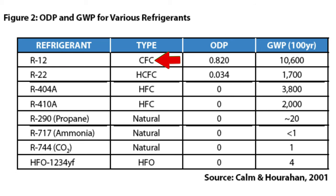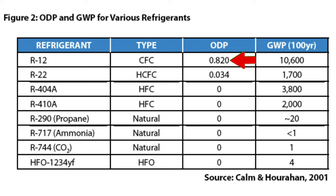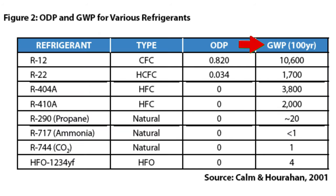Let's look at a list of refrigerants. R-12 was one of the first to go away because it's a CFC — it has an ozone depletion potential of 0.82. R-11 was one of the worst offenders with an ODP of 1.0, and R-12 also had a global warming potential of 10,600 — bad from both standpoints. R-22 was quite a bit better on both fronts: much lower ODP and lower GWP. When these rules came out they were mostly looking at ozone protection, not necessarily GWP. R-404A and R-410A have zero ODP, and R-134A is another example — they're HFCs with zero ozone depletion potential, but some still have pretty high GWPs. R-410A actually has a higher GWP than R-22 did, but we switched to it because of its zero ODP.